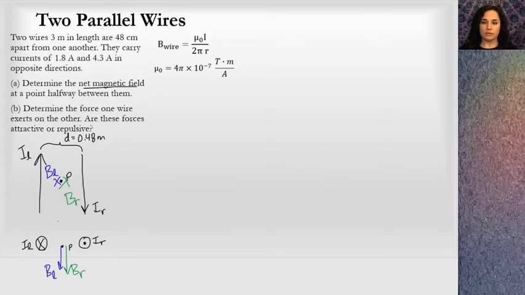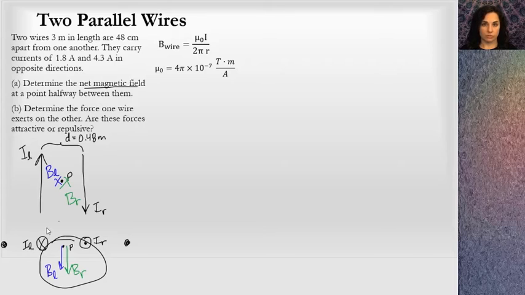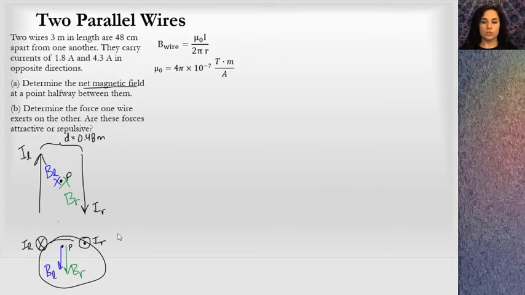And that helps me a little bit. These are going to be the two vectors that I'm adding together. And you can see why it's important to draw those vectors, because just because the two wires are pointing opposite one another doesn't mean you just subtract their magnetic fields. You have to look specifically at the point. If we were in this region over here, they would be a different orientation. If we were in a region over here, they would be a different orientation. And so this picture down here I think is more reminiscent of when we did electric fields due to charges.